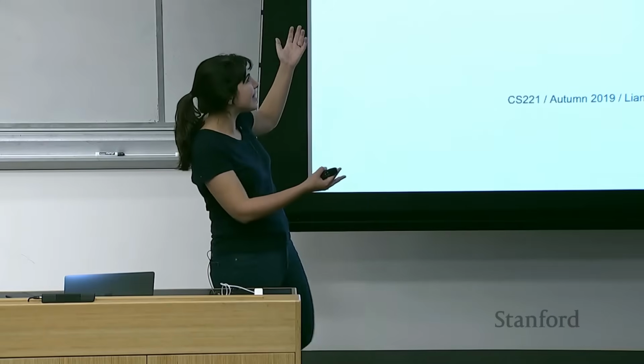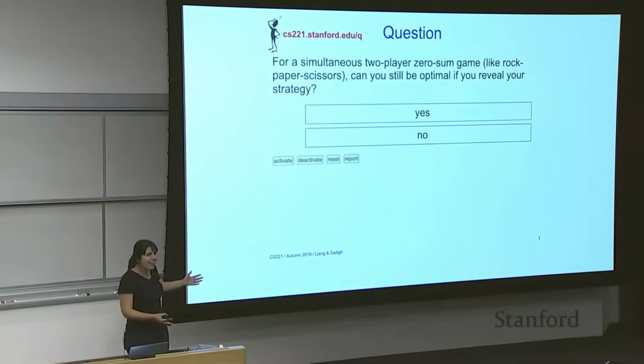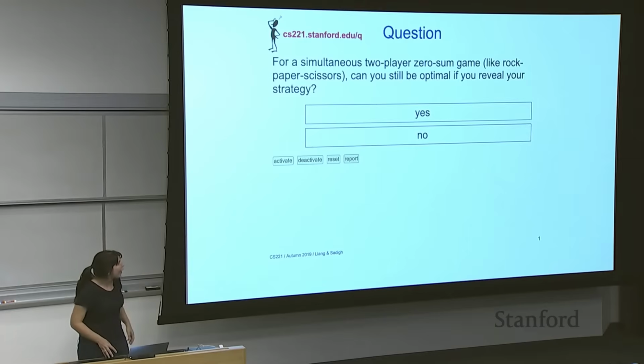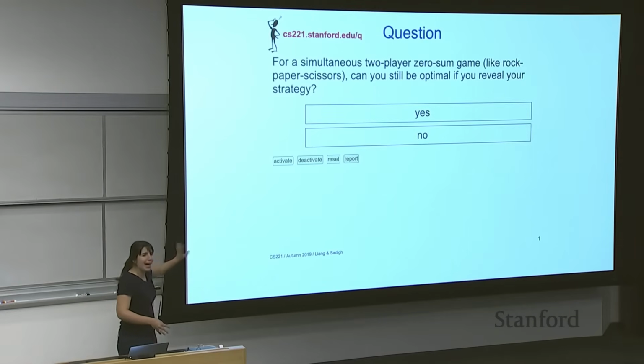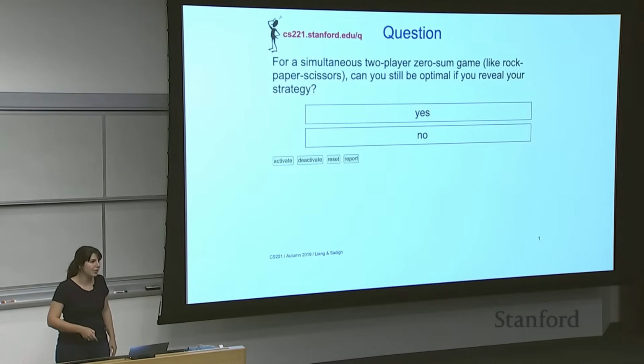But the reason that we have put this at the beginning of the lecture is that intuitively, when you think about this, you might say, no, I'm not going to tell you what my strategy is, right? Because if I say I'm going to play scissors, you'll know what to play. But this has an intuitive answer that we're going to talk about towards the end of the lecture. So just more of a motivating example. Don't think about it too hard.